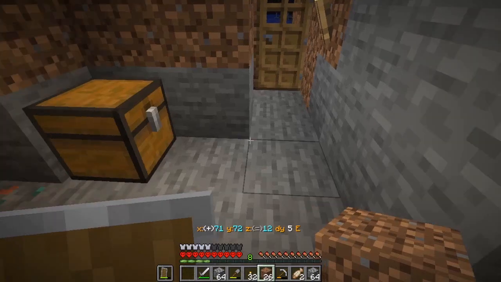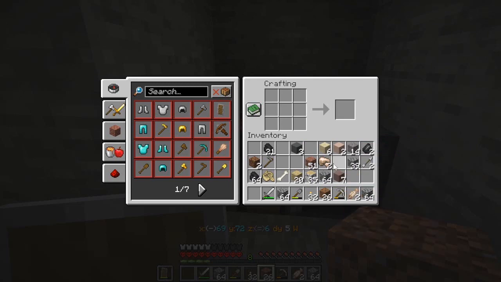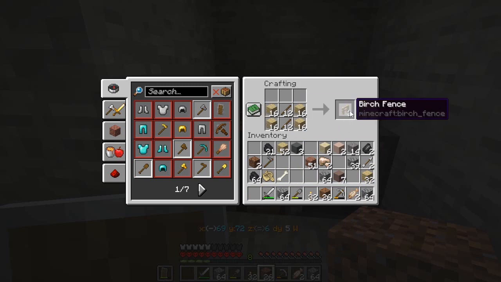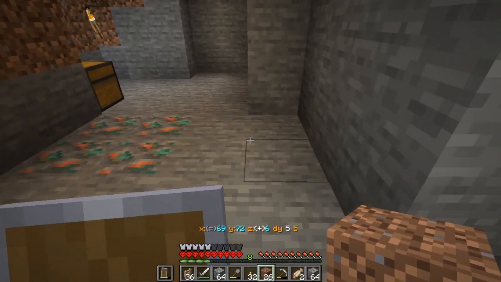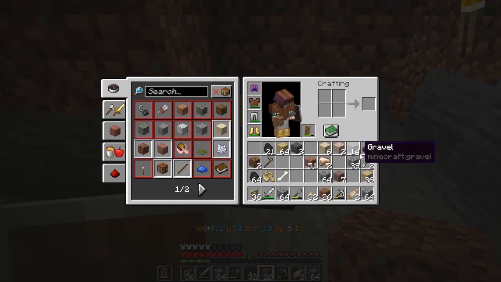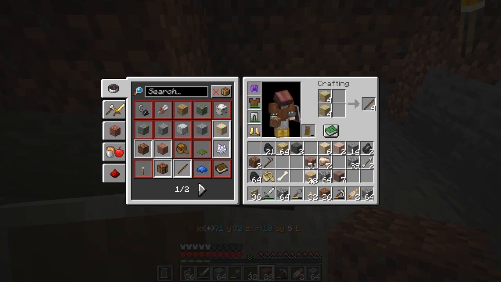Oh yes, I wanted to make lots of fences, right? Lots of fences. Apparently they're going to be birch fences. And that way we could see, that's going to be birch fences. All right, I think that's a start. In fact, I've got lots more in there. Let's make a few more for good measure.